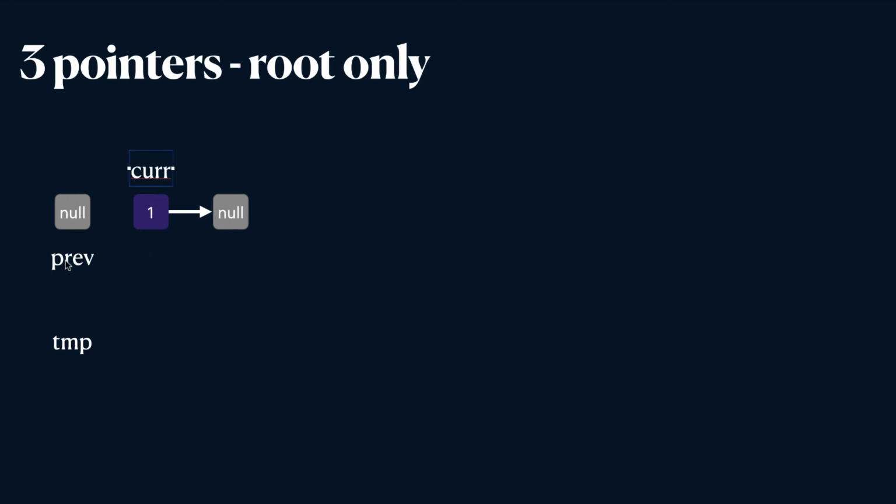We have current, we have prev, and when we start, we say we need to save the next element so we can address it later on. So we say that temp equals current next, and we change this reference. We change it so current next equals prev. And now we move prev: prev now equals current, and current equals temp, as we saw before many times. And the next iteration won't start because the while loop will see that current is null. And we will return prev because it's our new root, the same way we did before.